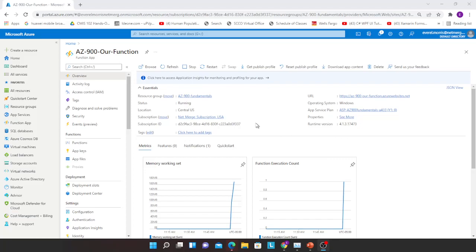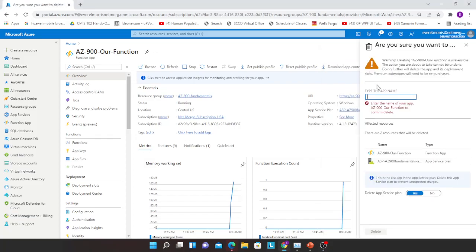So what I'm gonna do, and you probably will realize why I did this really soon. I'm gonna delete this function. I'm gonna click on delete. It's gonna ask me to confirm deletion.